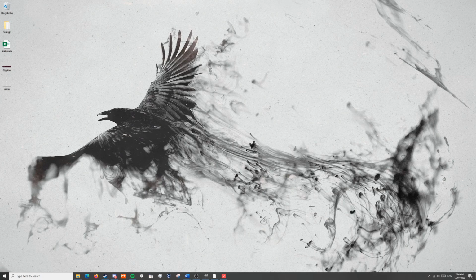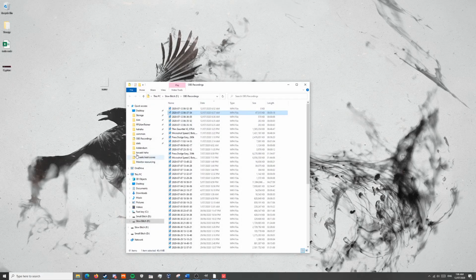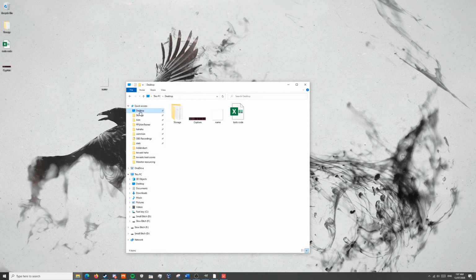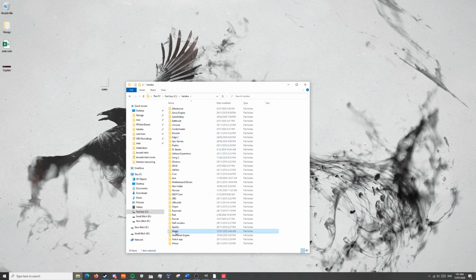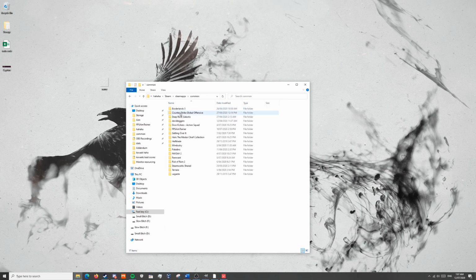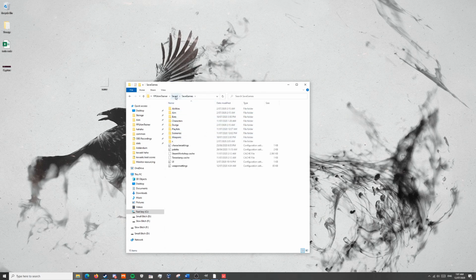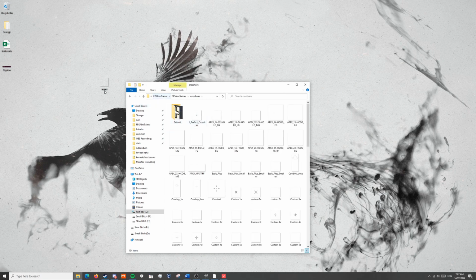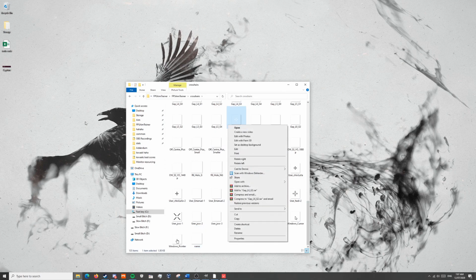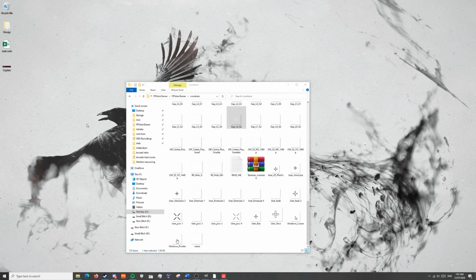Next part of the process, we're going to go to the desktop, look at my cool desktop, we've got our cool crosshair. All you're going to do is go to your OBS recordings folder, just kidding, you're going to go to wherever your Steam directory is, your Steam apps, your common, your FPS aim trainers, and your saved games, and you're going to find a crosshair folder, which is actually here. Ta-da! And then you're going to put it in. And then when you go into Kovaaks, it'll be in the crosshair menu. You're welcome. Ta-da!